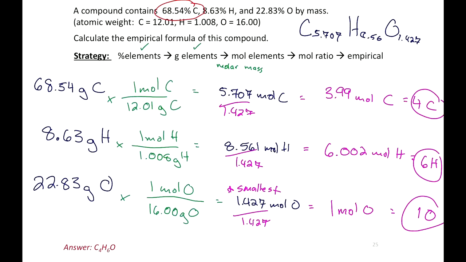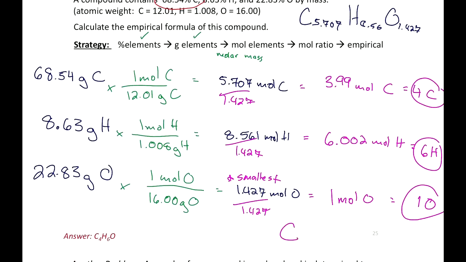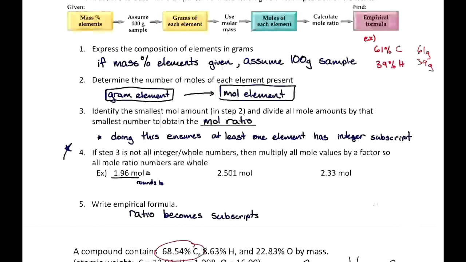So our full chemical formula there is in the corner. C4H6O. So in these examples, like how we rounded, 3.99 very obviously rounds to 4. 6.002 obviously rounds down to 6. We have to be really careful with our rounding though, because sometimes we don't round, all right? There's other ways to do it.